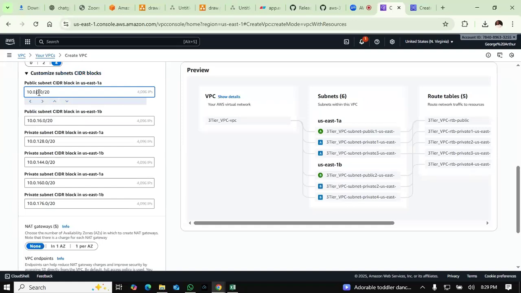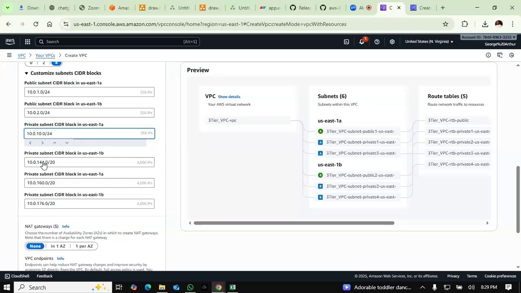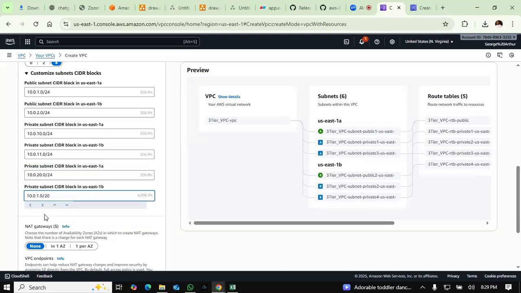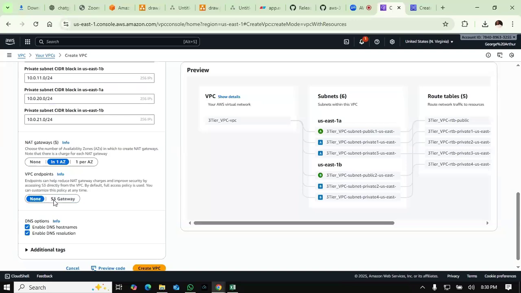So 10.0.0.0/24, then 10.0.1.0/24, 10.0.10.0/24, 10.0.11.0/24, 10.0.20.0/24, 10.0.21.0/24. I'll select no IPv6. Okay, none.